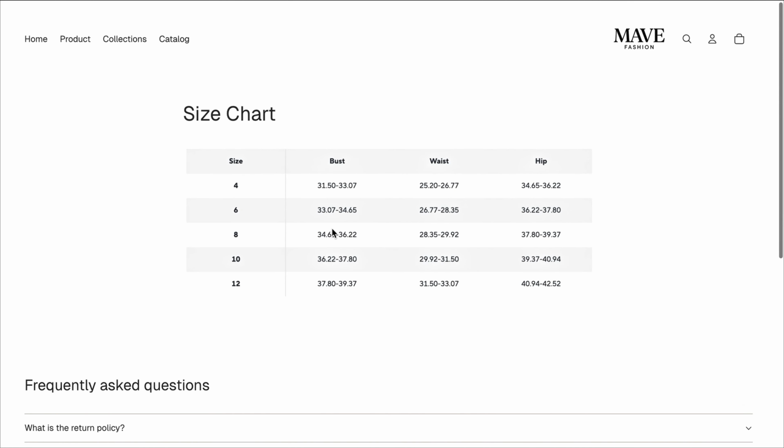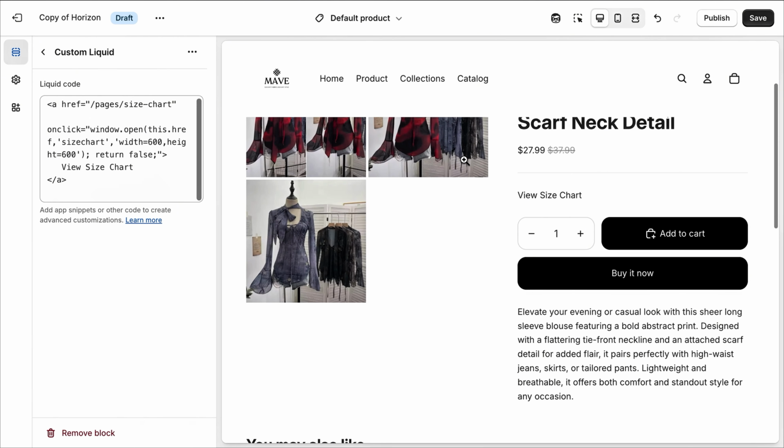So you see, the moment I clicked on it, it makes them view the size chart. If they're looking at it on their mobile phone, it's just going to open in a little pop-up window. But because I'm still in the editor, and my team is not Horizon, I'm using the visual team for something, it's different. If you're on Horizon, you can easily view it and you will see it's just going to open in a pop-up window.